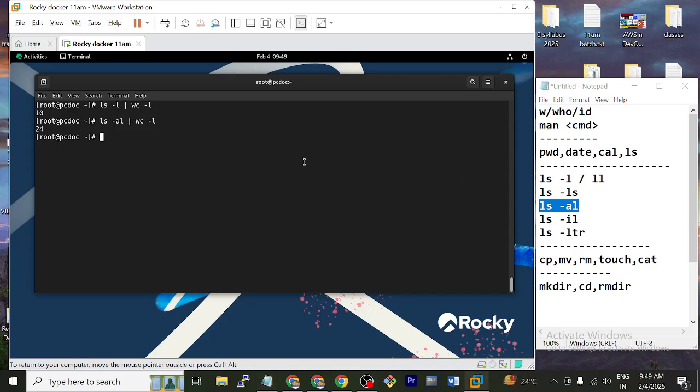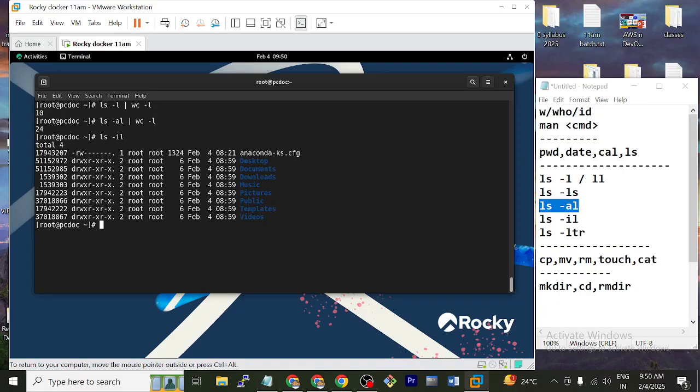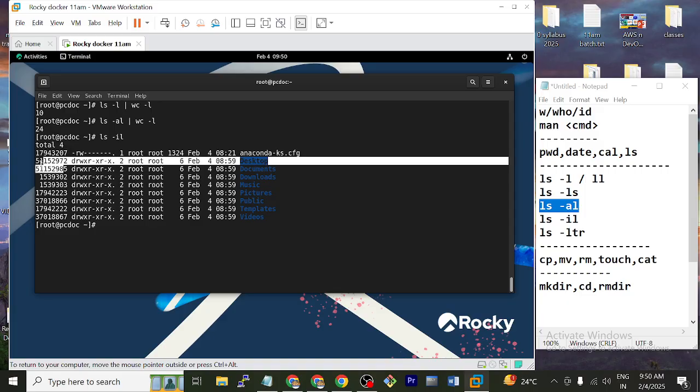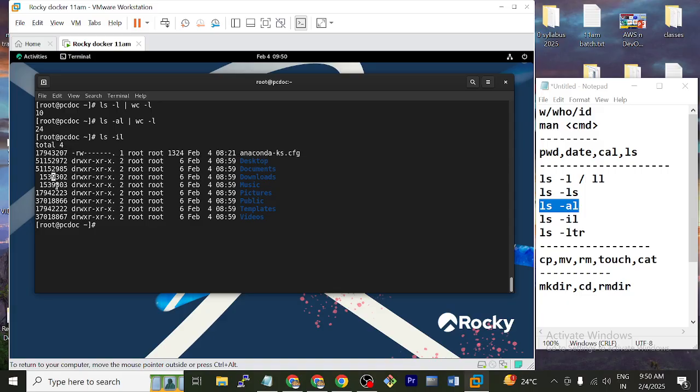Now ls -il. Check the first one, it is a number. This number is known as inode number or index number. What is this? Whenever we create any file or directory, we use one name, and we remember it by the name. But our brain is an analog brain, and the computer is completely digital.